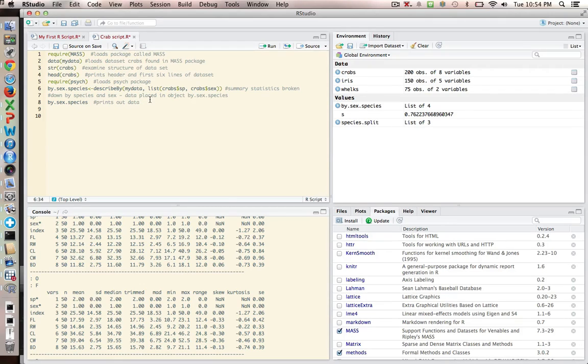So what we're going to be doing next week is following a lot of code to develop different kinds of graphics. And what you will find is that you can save those scripts and modify them. No matter what kind of data set you have, you can modify the script to accommodate your particular data set, so you can use scripts over and over and over again to produce really high quality graphics without having to have a whole lot of R code memorized.